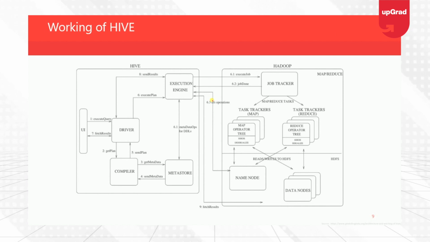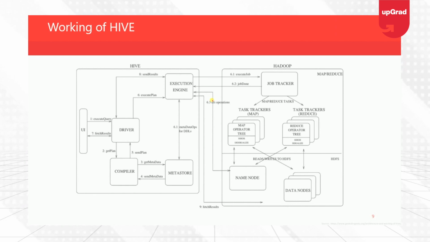Now in the next step, the driver accepts the query and creates a session handle for the query. It's basically the information about who is the client and where to send the response. After that, it passes the query to the compiler. The reason for that is for generating the execution plan.